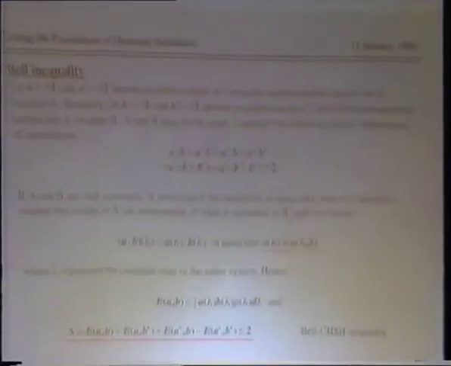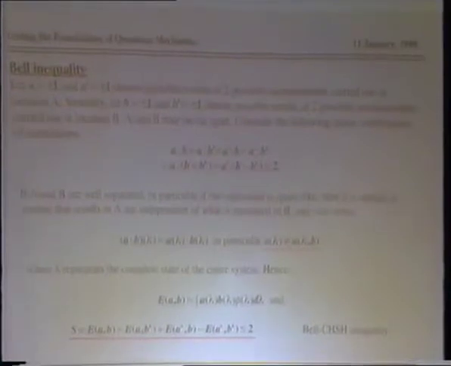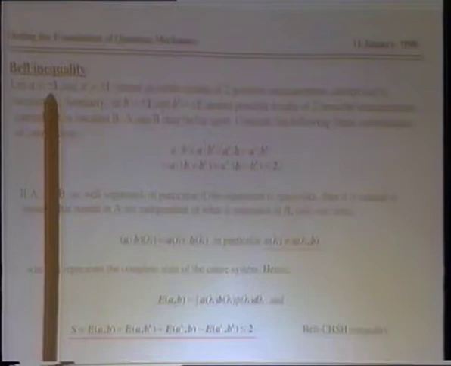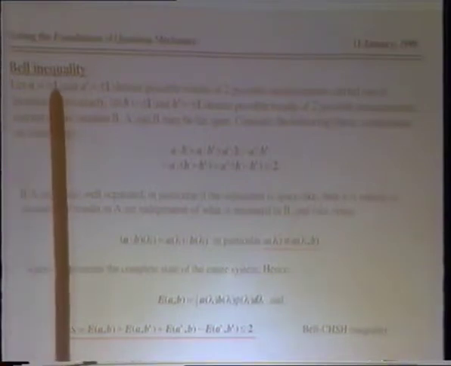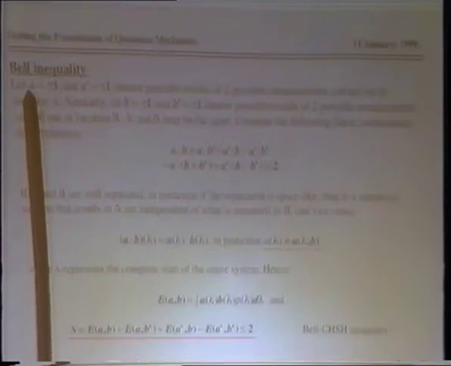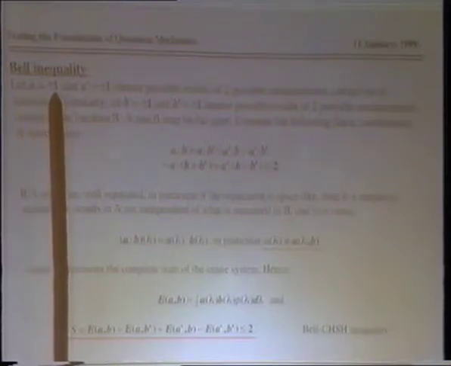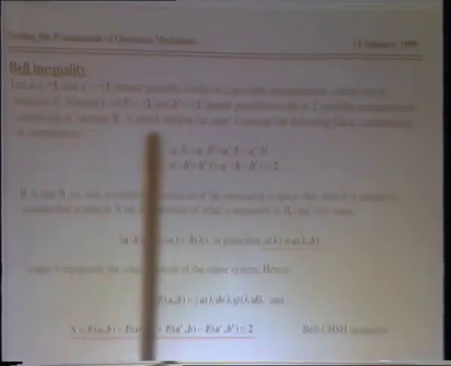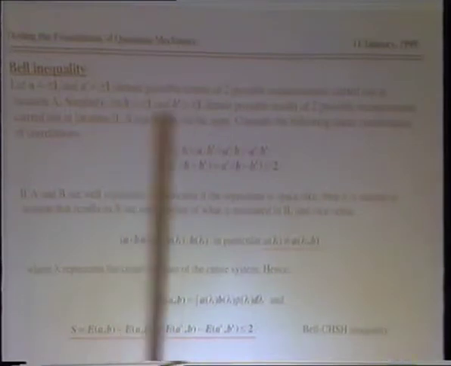Now, actually I'm using the same letter for the measurement and the measurement outcome. So the result here, there are two possibilities, and I decide for convenience to label them +1 and -1. That's just convenient. So these are the possible outcomes: in case the first physicist measures A, he gets either +1 or -1. Same if he measures A prime, and the same for the B and B prime on the other side.